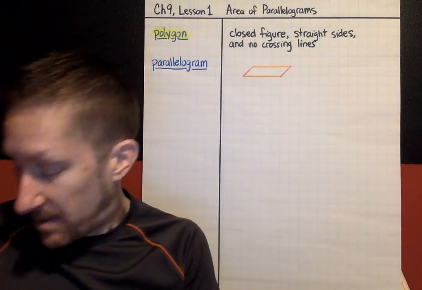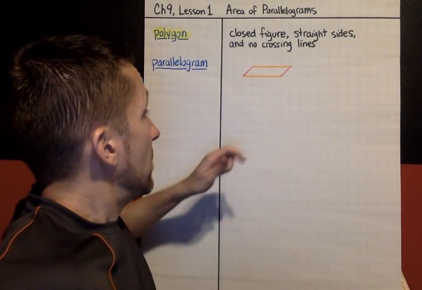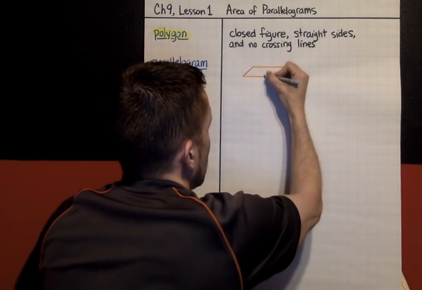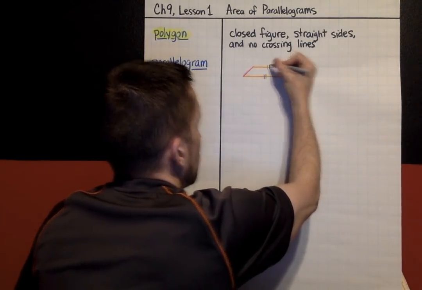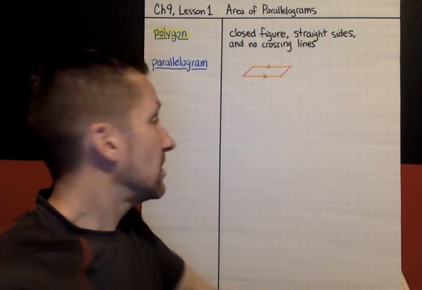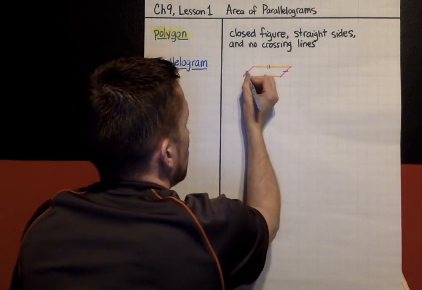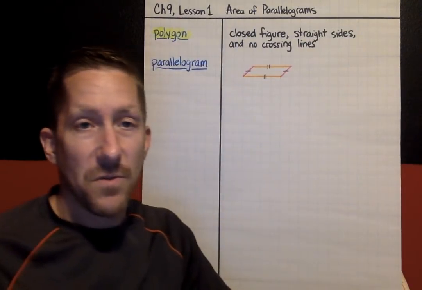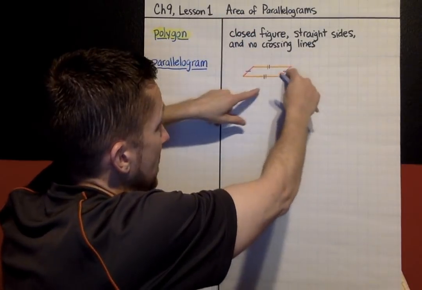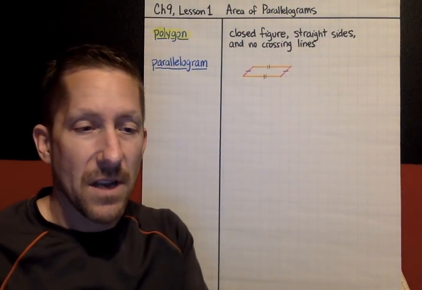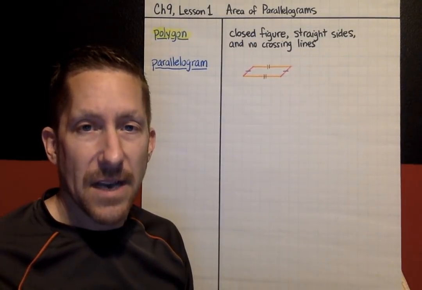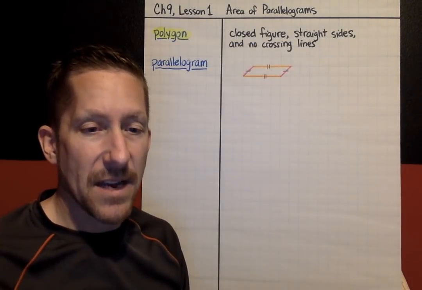I should have used a different color. That looks kind of the same. This notation means that these sides are identical. When you see little hash marks like this, 2 hash marks, 2 hash marks, that's in geometry, that tells you that these 2 sides are identical. And I'm going to put a single hash mark here, a single hash mark here. So when you see that notation in geometry, that would be telling you that these sides are the same, and these sides are the same. Those little marks. So a parallelogram is a polygon with opposite sides parallel. 4 sides and opposite sides are parallel.